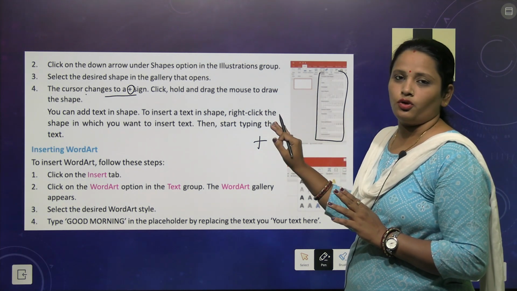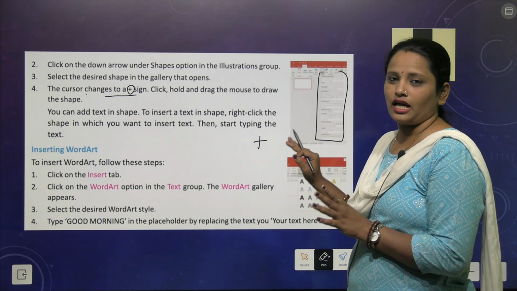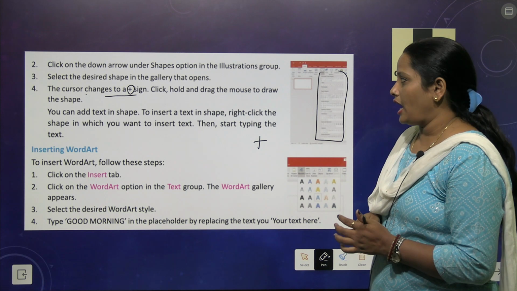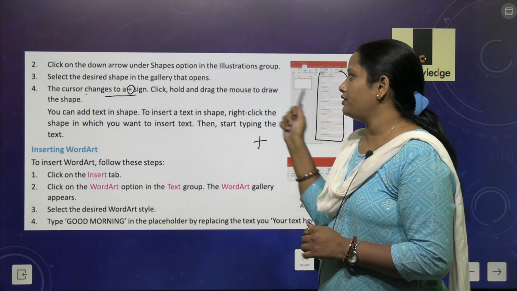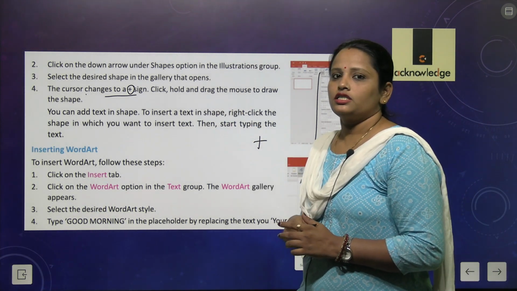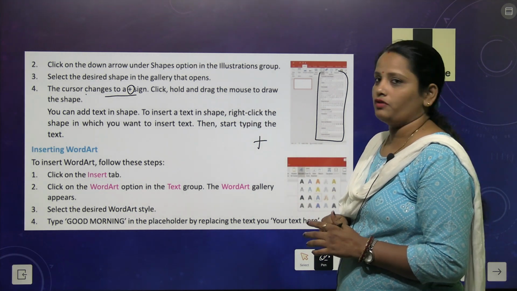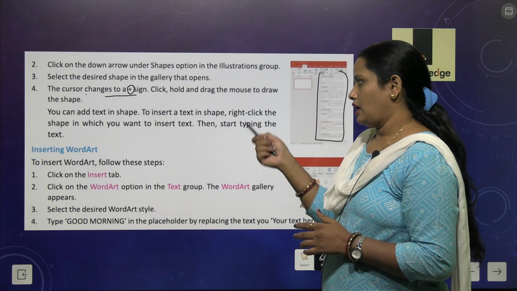We just put that plus sign on our canvas and drag it. Now click, hold and drag the mouse to draw the shape. The shape will be applied.